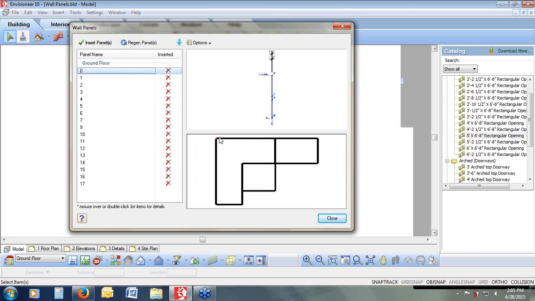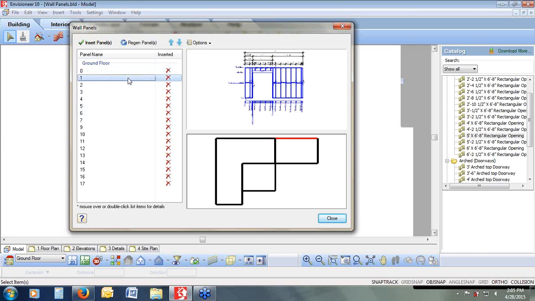So we can see a very slight wall where I had it at the end there, and I did my auto break. And we'll change that and correct that by adjusting that one panel. So we can go out through the model, going through the list on the left-hand side. As we highlight a panel number, it'll show us the panel elevation in the upper right, and in the lower right, it'll give us a little legend of our plan and highlight the one wall that we want to use in red.